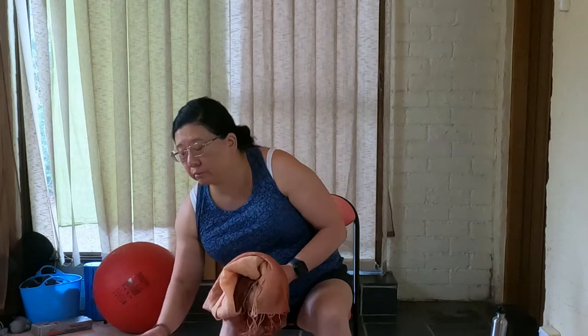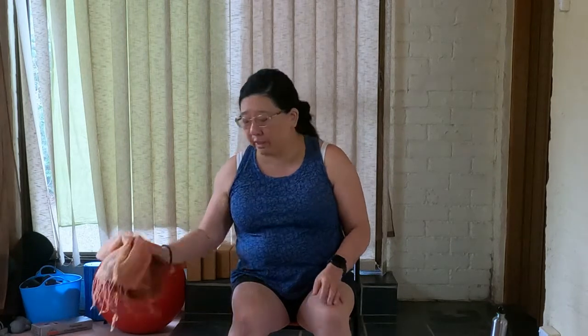Have something like yoga blocks and a strap handy. I'm actually using my shawl because I prefer something a little softer than a strap. And also have anything else that you need to support a seated or lying down position, especially at the end when we do the relaxation.